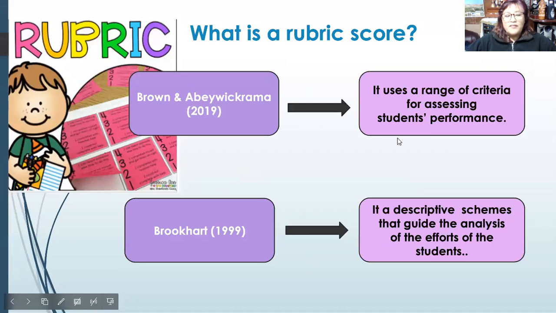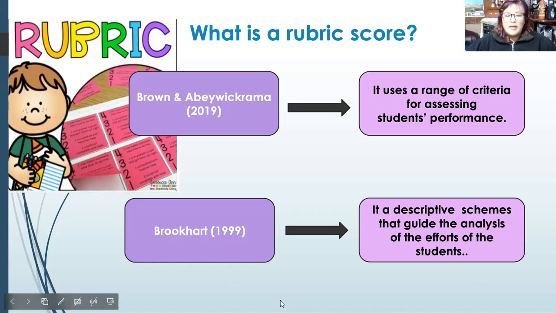First of all, I want to tell you about two points of view of authors on what a scoring rubric is. Brown and Abeywickrama, in their book, Language Assessment: Principles and Classroom Practices, indicate that the scoring rubric is a guide that allows several students' performance criteria to be assessed at the same time.